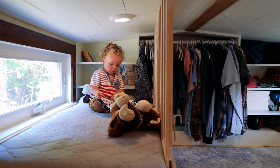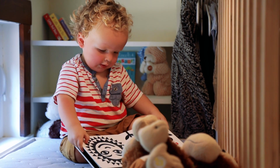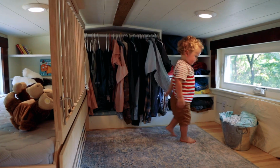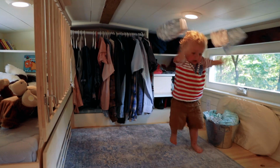But on the other side of that, he is a very good sleeper. He can sleep through a lot of things. It's just that morning time is any little noise and he's like, oh, we're awake. So yeah. As far as having him here, it was actually really easy and it worked really well up until he started walking. And then it was chaos. As any parent would say.